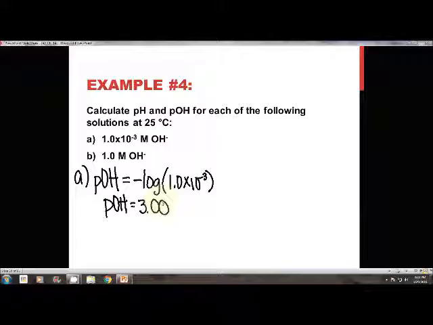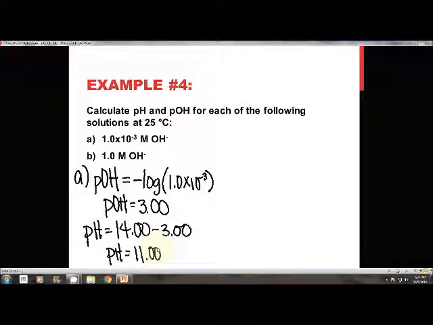Well, that's the pOH, that's part of it. Now we need the pH. So, to get the pH, I'm going to take 14, subtract the 3 from it, and that will give me my pH, because pOH plus pH equals 14. So when I subtract, the pH is equal to 11.00. And we keep those 2 decimal places because when you add or subtract, you look at decimal places and both have 2. So there is a different path to find the same answer. So that's just what we did.